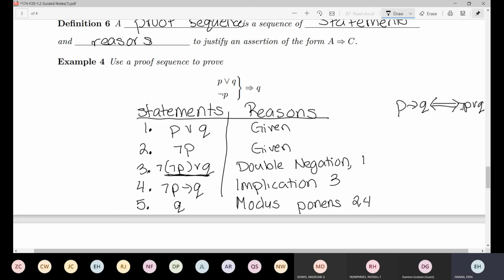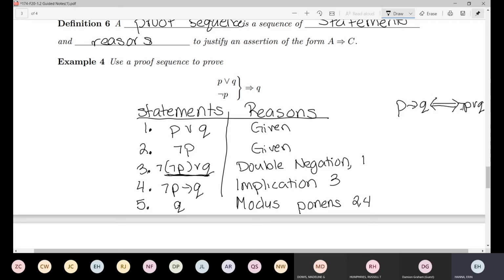The other thing that's unfortunate, just like with the precedence rules in the very beginning, is that this takes a lot of practice to get good at. It's unfortunate, but it's what it is. And sometimes the easier way is to look at what you need and try to work backwards. So say, I need Q, and look at what you have and see, well, if I could make it this, then I could get there, and see if you can make what you need.